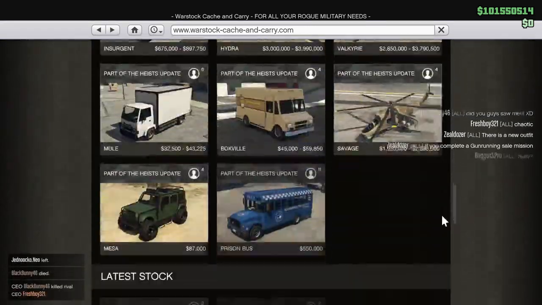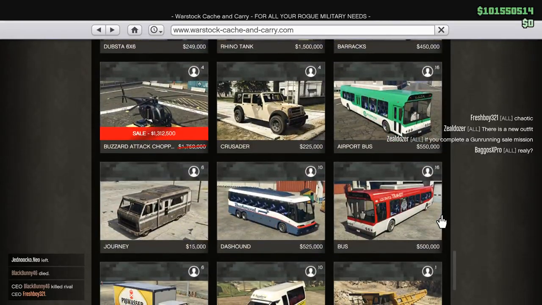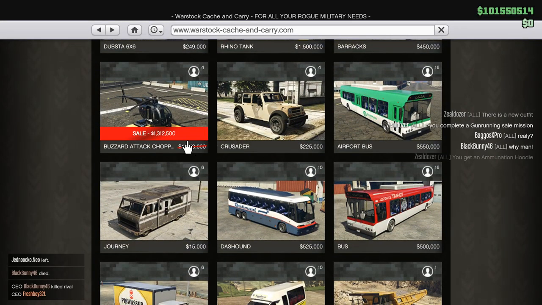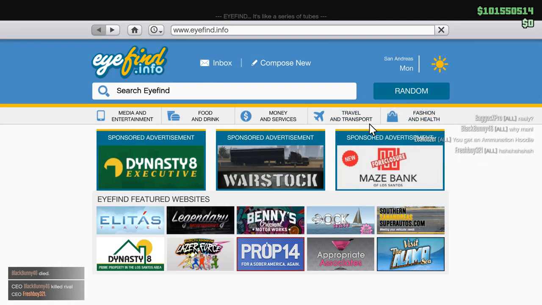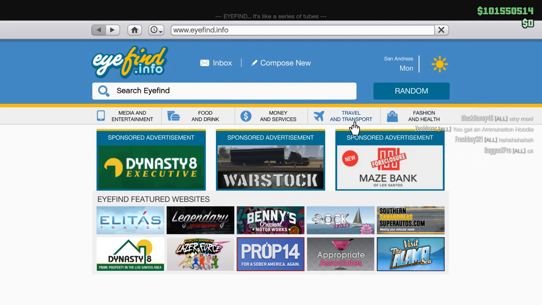What else is discounted right now? Oh no, the Buzzard as well. The Buzzard's also discounted at 25%. So if you guys haven't bought that and want to, you can do so. I wouldn't really recommend it though. You can get the Buzzard for free from pretty much everywhere around the map, but it's entirely your choice.